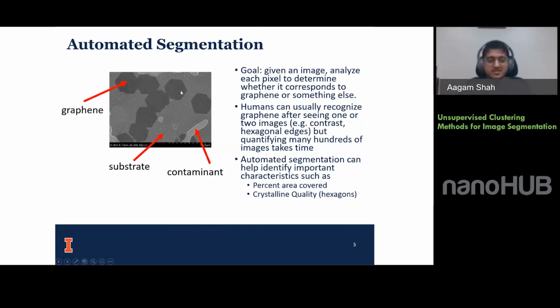And the second is the automation side, where we as humans can only deal with a few images, but if we automate this process, we should be able to deal with hundreds of images at the same time, which opens the doors to many other machine learning applications.